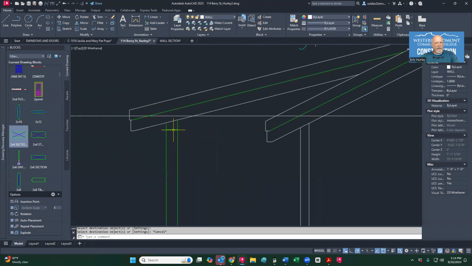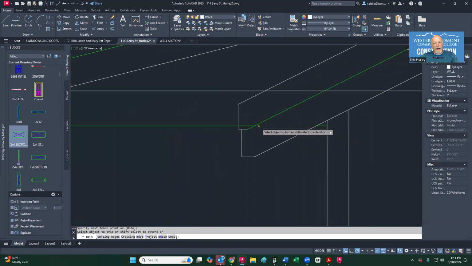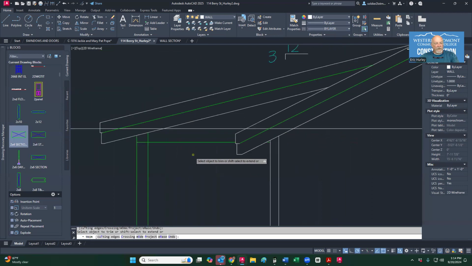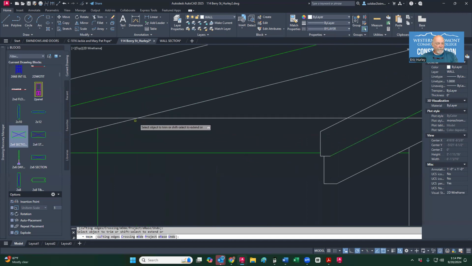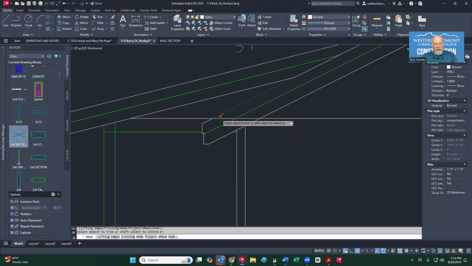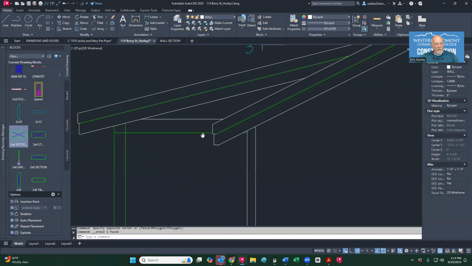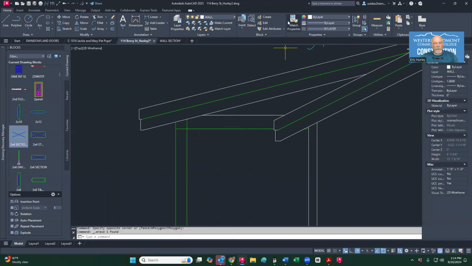I'm going to extend this line over to the house side here, and I'm going to keep on going until it gets all the way there. And then I can come back and cut those two out. This is going to be my tie beam, sorry. And I'm going to clean that up here, clean that up here. I no longer need my ceiling line. Okay, so I'm going to also make that green.